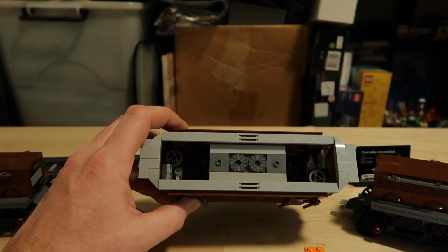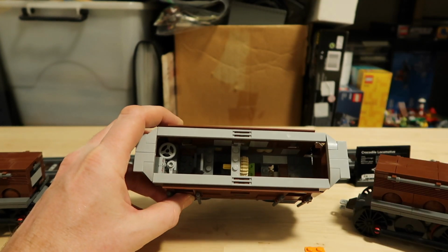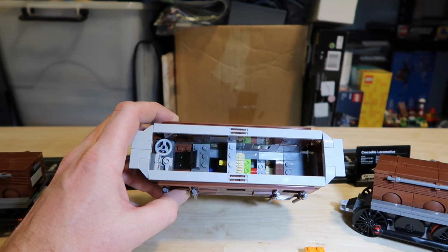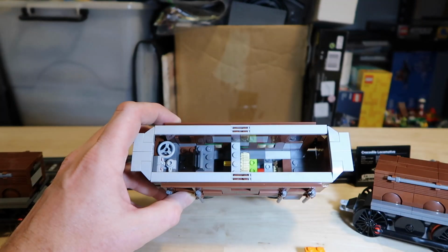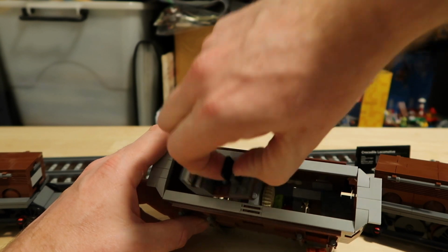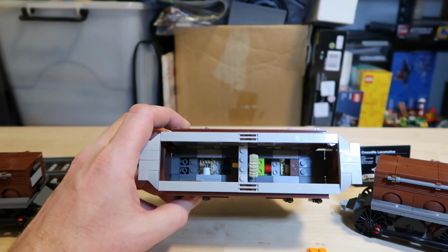And then this whole section piece here comes out, lifts out pretty easily, and you can start to see the Technic mechanism under there. So you take that whole side out, and that's where the battery box and motor is going to go into this section. Oh, actually, it's half come out. This should have come out too. Just caught on the inside there. There we go. Right, so there we are. That's the whole inside of it again.